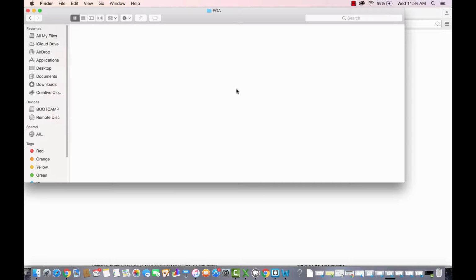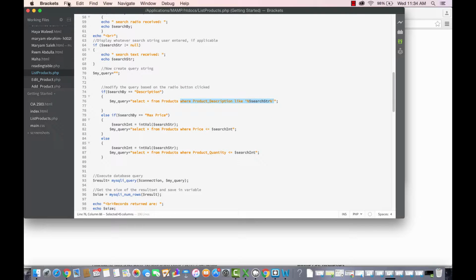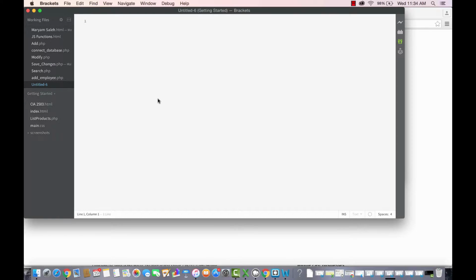So let's quickly create a new HTML. I would recommend you download Brackets software. It's really easy to do HTML work in Brackets. However, if you like Dreamweaver or anything else like Notepad++, you are always welcome to do so. I just start by writing the first tag here for HTML, saying that this is an HTML5 document.